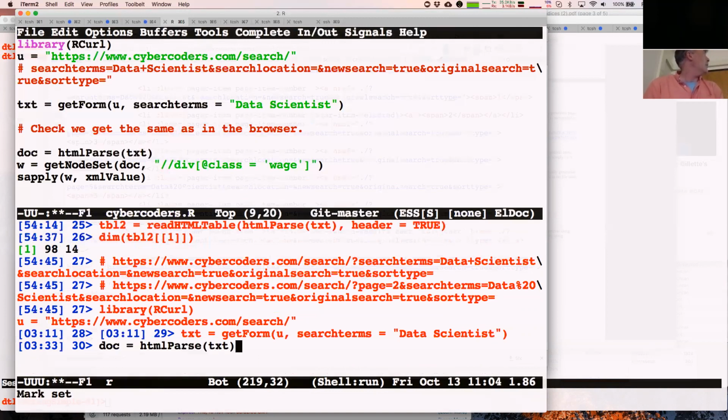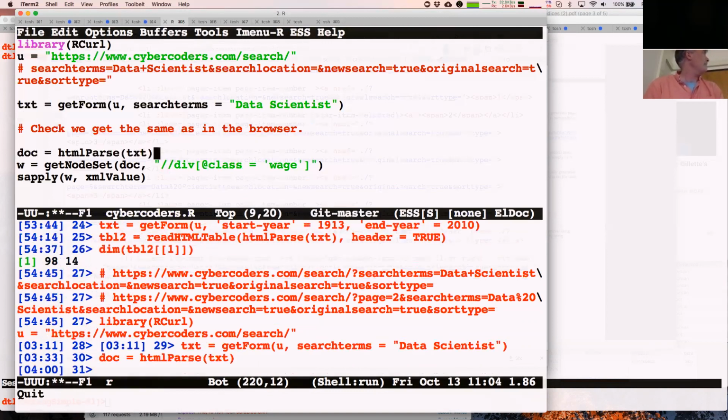Now we parse this document. And now I'm going to go straight for that next. That comes later on, but seeing as you asked about getting the next page, what I actually want is the piece of magic that underlies read HTML table, okay? Basically everything we do with HTML and XML is something very close to this.